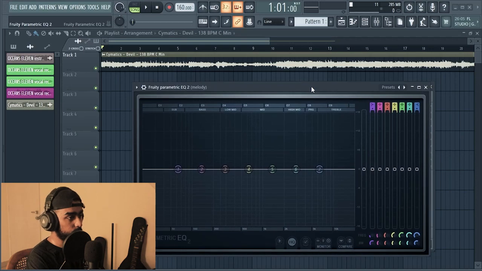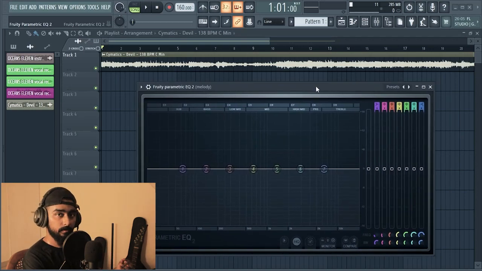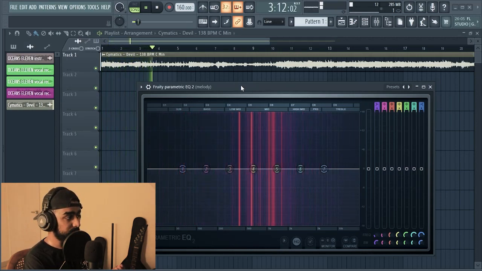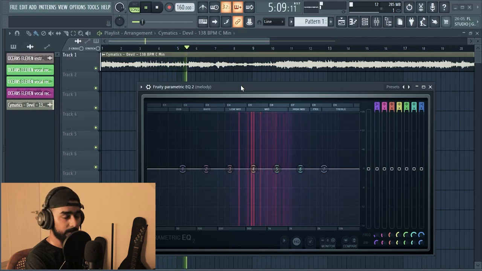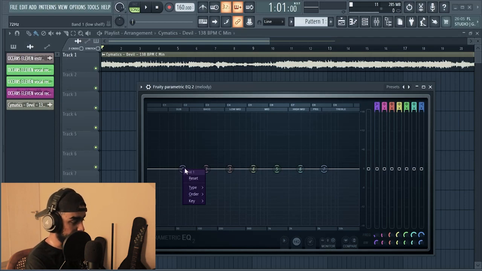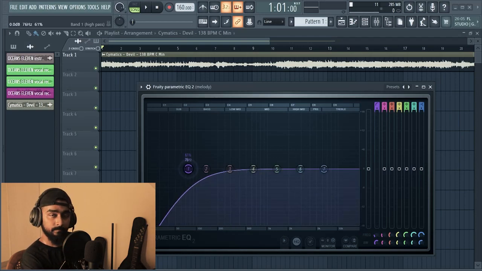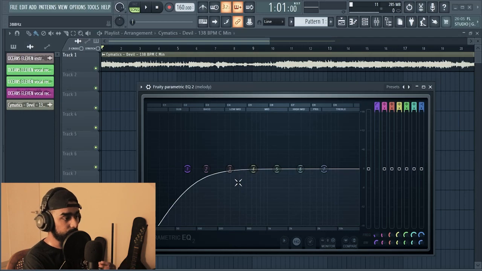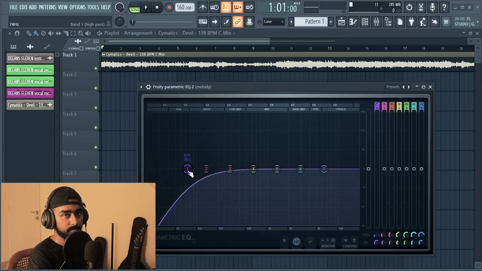So let's say we want to clear out the low end in this sample. As you can hear, there is a bit of low end, and let's say I don't want that. So I'll create a high pass filter, which is by right clicking on the first band, then selecting high pass. Here it is. This is high pass filter, which is creating a gentle slope or cutoff point below which the low end is going to get quieter and the high end is going to pass through so that we can hear it more clearly.